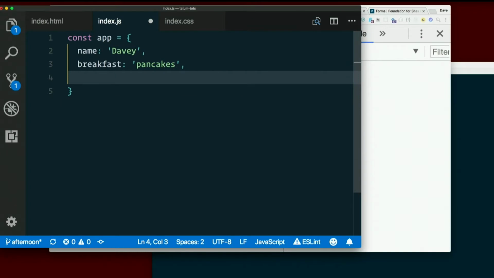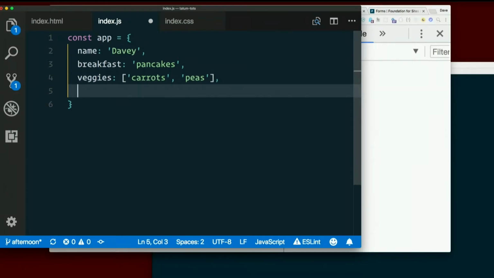The values could be strings. Values could be an array. Could the value be another object? Yeah, sure, why not?